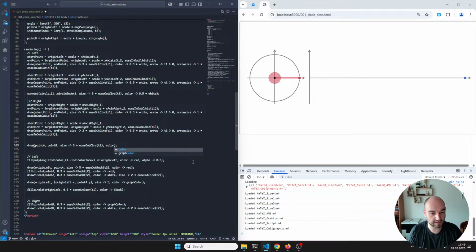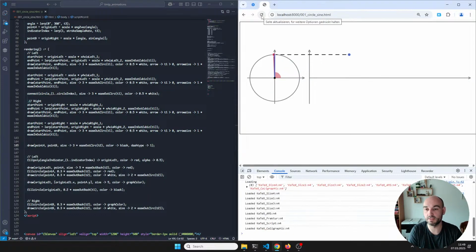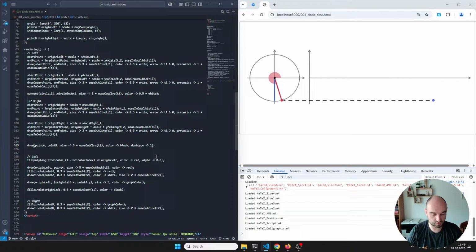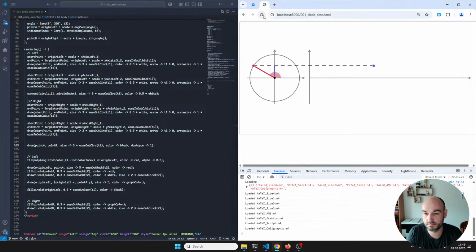Let's make the color black for now. And more importantly, we want to make it dashed. So dash type 0 is just a straight line, and dash type 1 should be something like this. Let's make dash type 2. 3 is the dots. That's probably good enough, right?